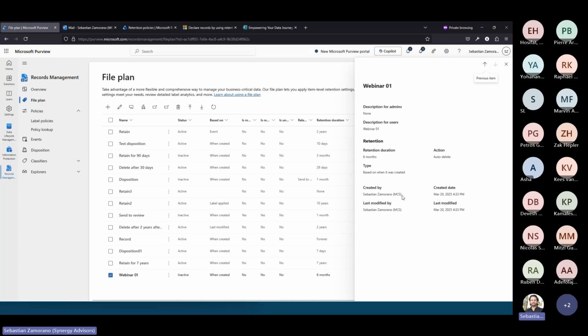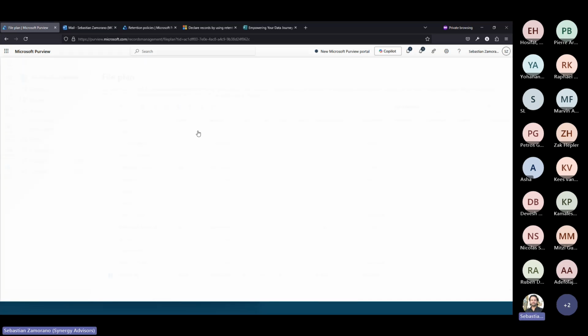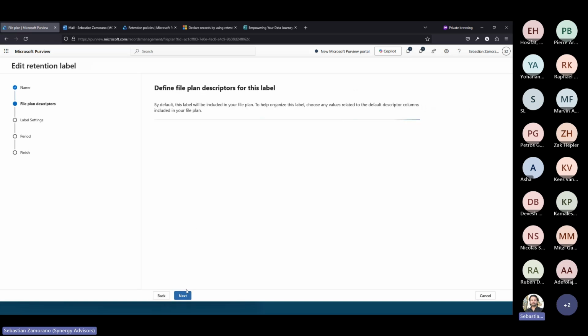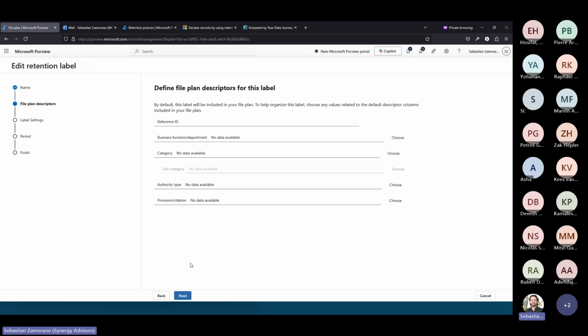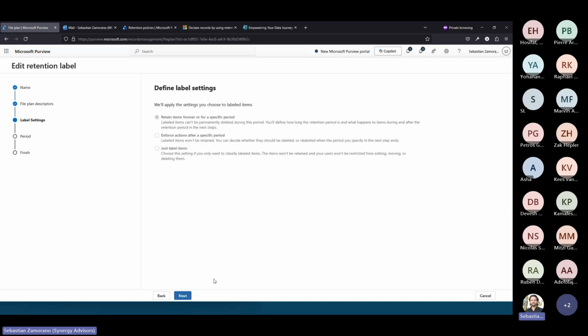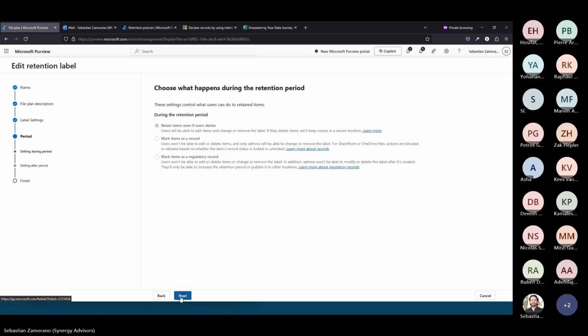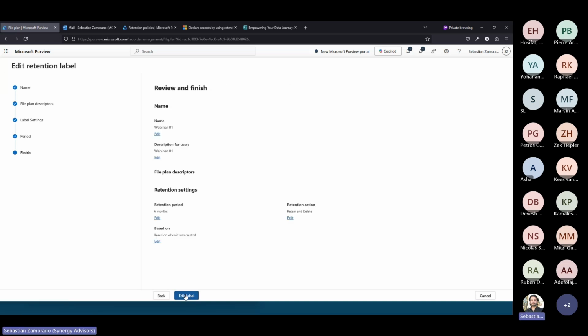Here you can see the same one that I created previously under data lifecycle management. I created this one, and I can manage it here. I can do some additional configuration, and I can edit the label.